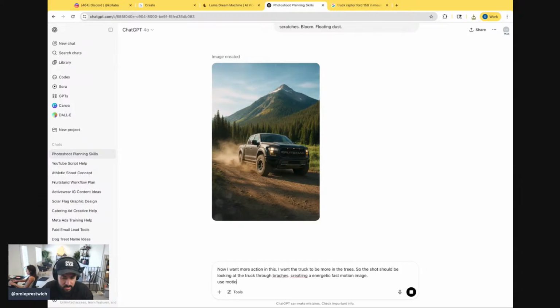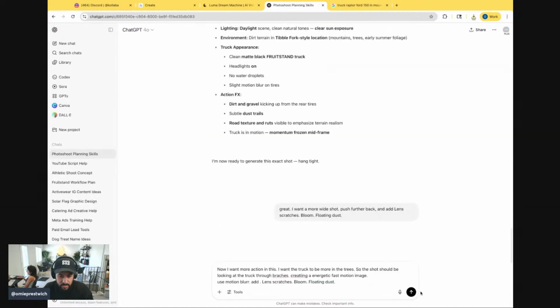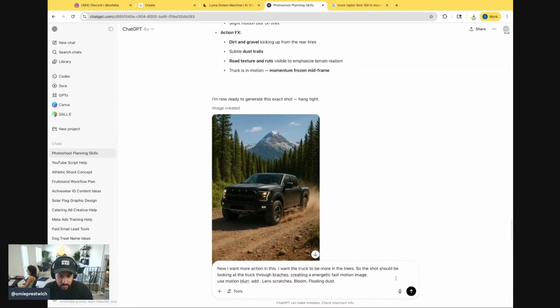Use motion blur, add lens scratches, plume, and floating dust. Okay, let's see what it does. Refresh, because it's always needing a little refresher.